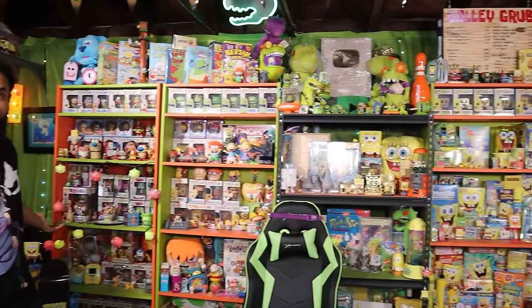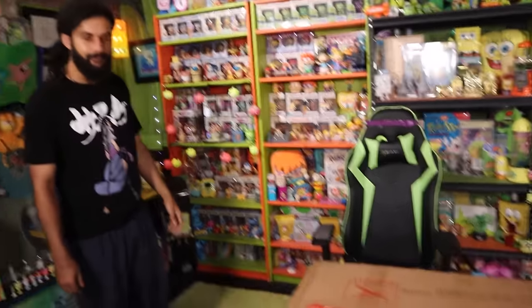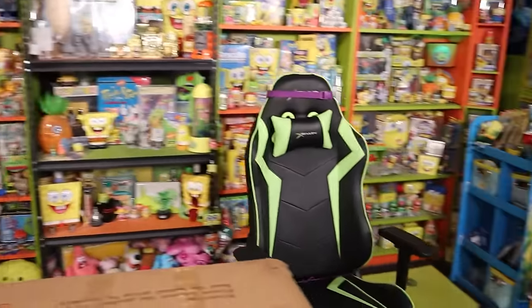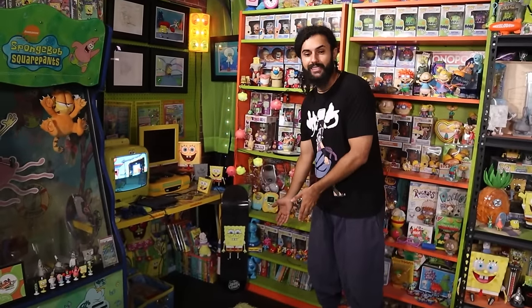There is only one thing back here that is not Nickelodeon. The shelving — we painted some of them — and the flooring, and the chair I'm always sitting in. It's a nice chair, but it's not Nickelodeon branded. So today, guys, we have a SpongeBob chair inside of here. You are not going to believe it as we open this thing up, and I think there's no better place for it than our SpongeBob gaming setup.